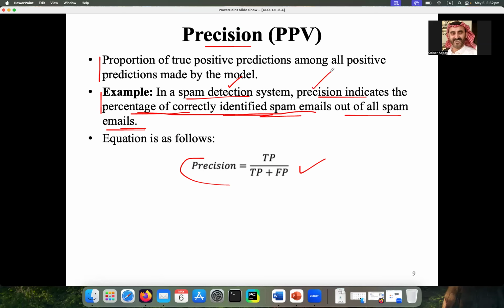So this is just a repetition. I was thinking to remove these slides, but then I said, okay, precision is a separate measure also. So this slide is giving you an idea that this is also a separate entity, not part of the confusion matrix. Sometimes when you have your model, if you don't want to build a confusion matrix, then you can calculate the precision. And then at least you have to know the formula for the precision and the recall.